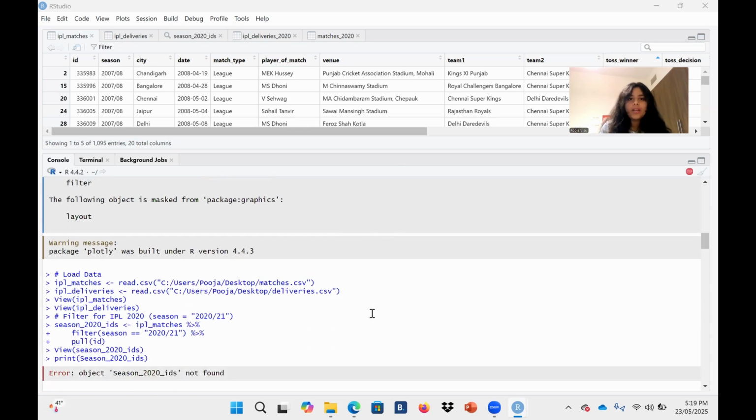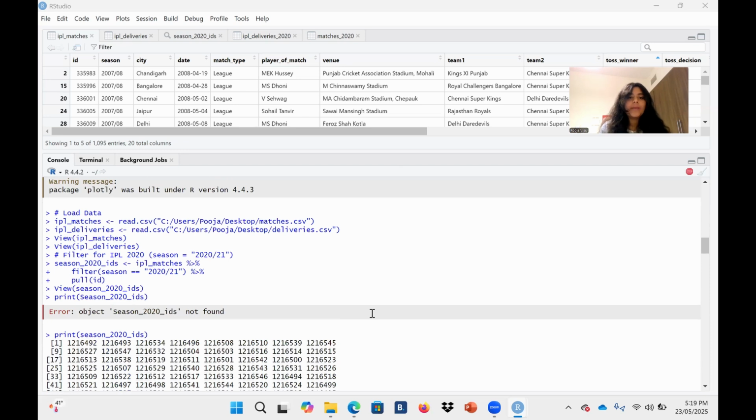So after we load all our packages, it's time for us to load our data. What I noticed while downloading our dataset from Kaggle is that we had not one but two datasets for the IPL data itself. One was the IPL matches dataset and another was the IPL deliveries dataset. Let us first see what syntax we should use to load them in, and then I'll show you how the data sets are. So first we load the data using the read.csv function. That will read our CSV file, because our matches and deliveries datasets were in the form of an Excel sheet. As we know, in the Excel sheet, it is stored as a CSV file, right?